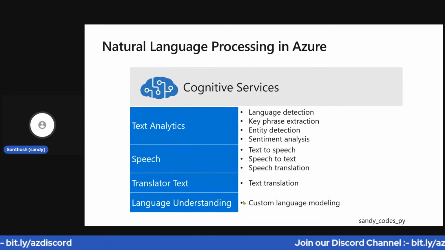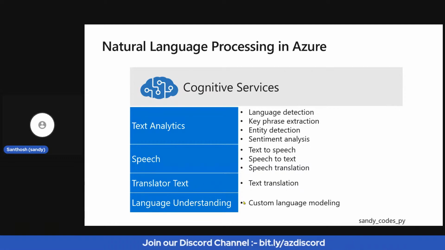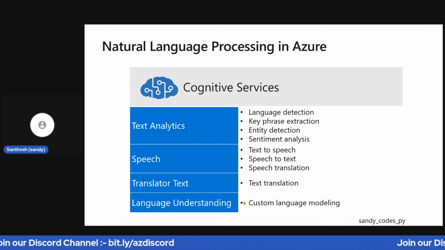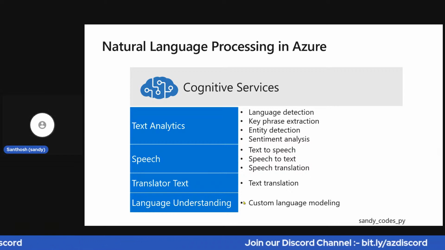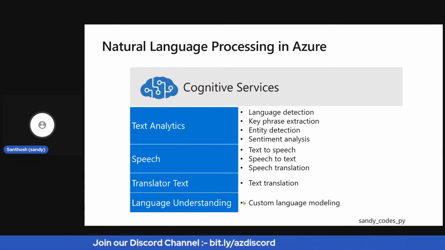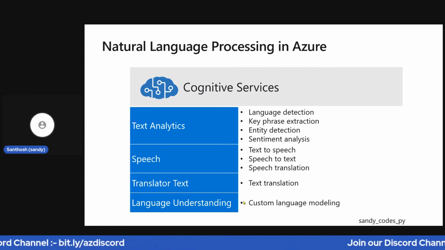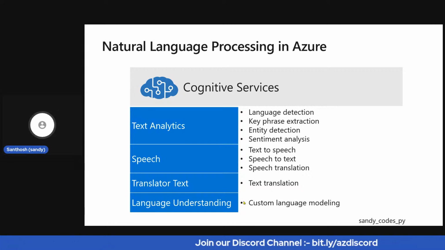So this is the cognitive service that we were talking about. There are a lot of services inside that. This is only for the text part. So what are the things that you can do with text? This is another important service that I have been using a lot these days, where you create one service. There's another introduction that I didn't know of, where you can create just one particular piece instead of having to do the whole cognitive services.